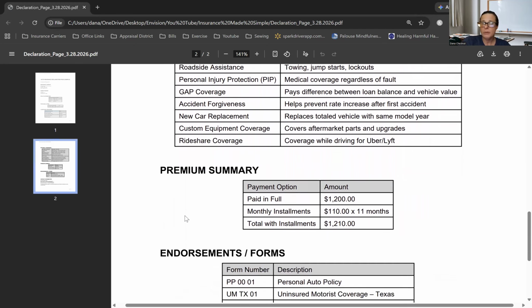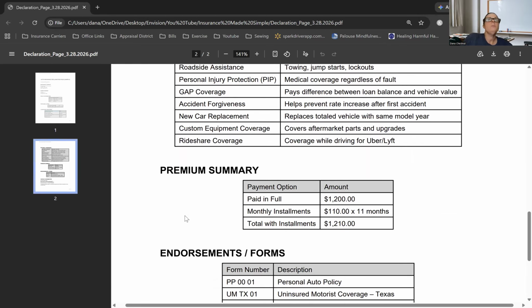Below that is your premium summary. You can choose to pay in full, make monthly payments, installments, and for example, you would see that this is a paid in full or the monthly installments.